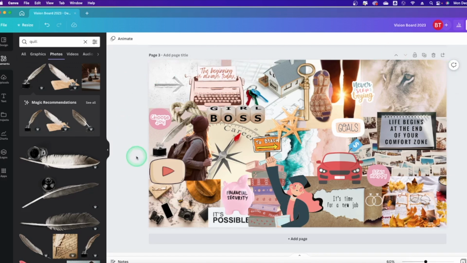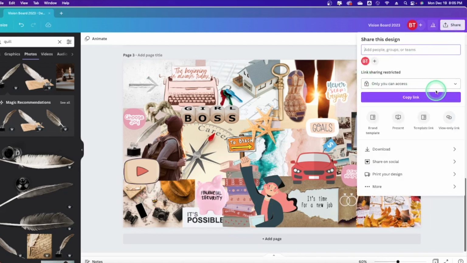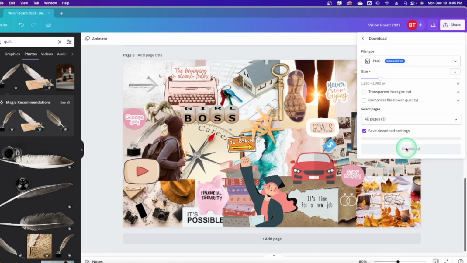Once we have this ready to go, we can then download it, and there are several different ways that you can do that. You're going to hit the share button and it's going to give you choices. The one you're going to go for, unless you really want to kick it over to social media, the one you're going to go for here is download. And when you download, you get lots of options.